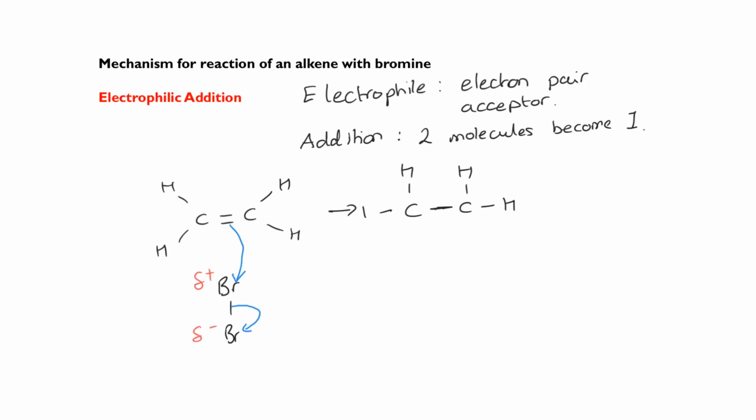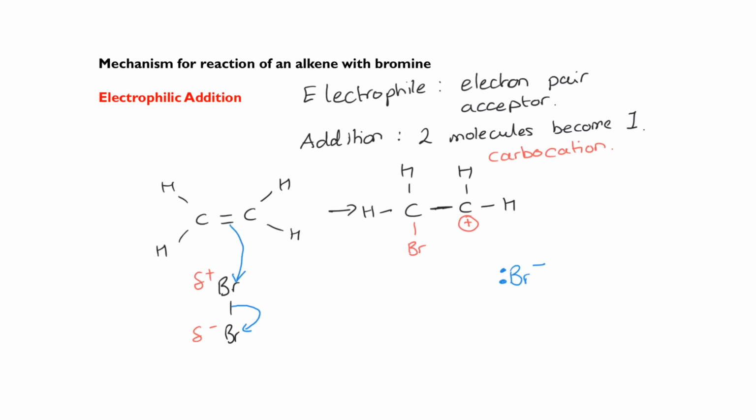The four hydrogens that were originally attached are still attached, and what's different is the bromine has now added on to one of these carbons, and the other carbon is now positive. This is what we call a carbocation. Cation just meaning positive ion. We're also left over with a bromide ion, which has now got a pair of electrons from the breaking of this covalent bond here. So we've got a pair of electrons here, we've got a positive carbocation here.